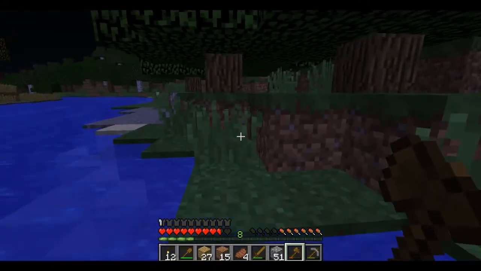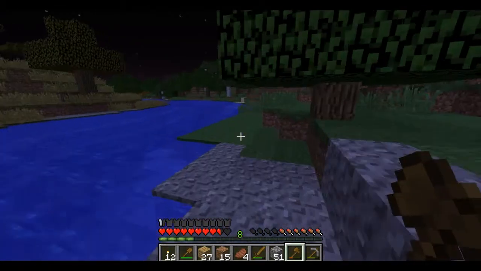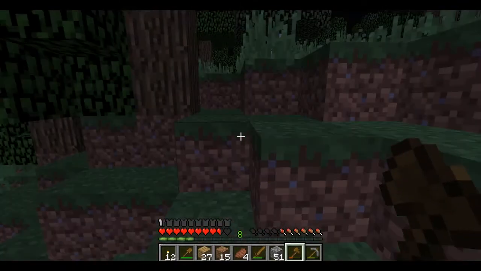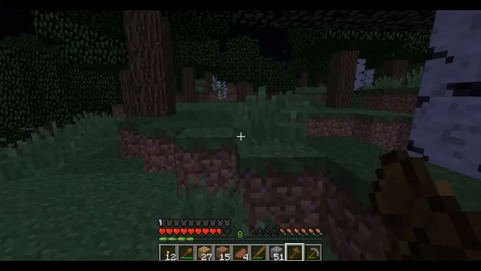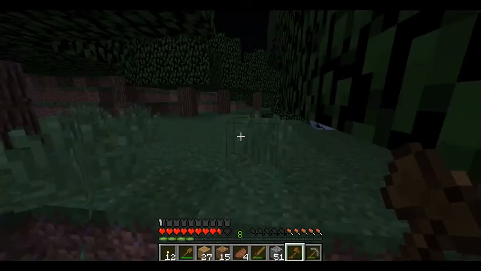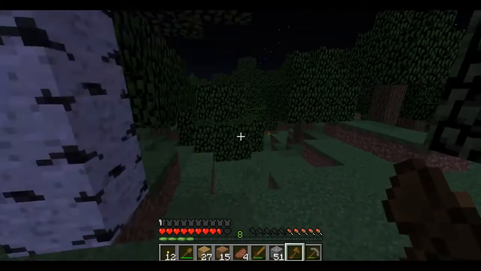I have a sword, and I have food, so I can keep myself healthy, hopefully. Oh god, this is scary. This is the part of Minecraft that is so scary, because I think enemies can just come out at any given time. I am trying to run as fast as possible to get back to my house. I think I'm actually pretty close now.